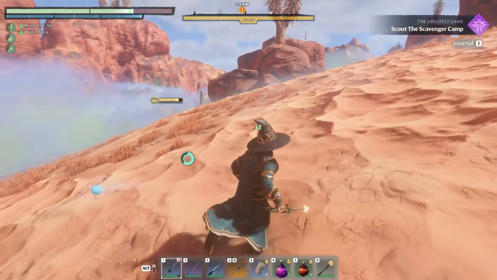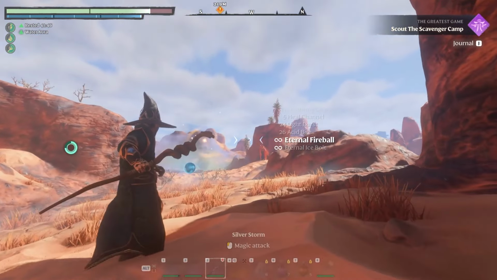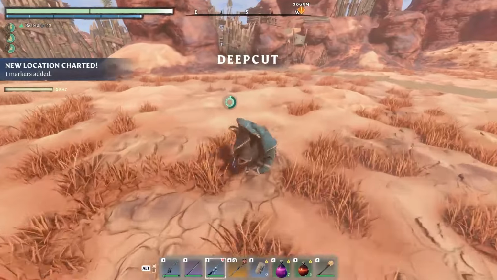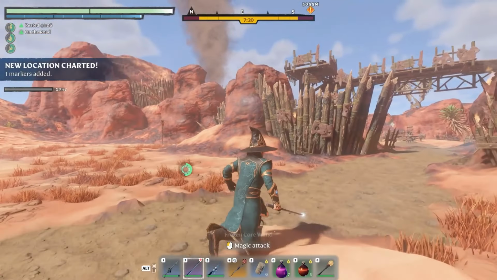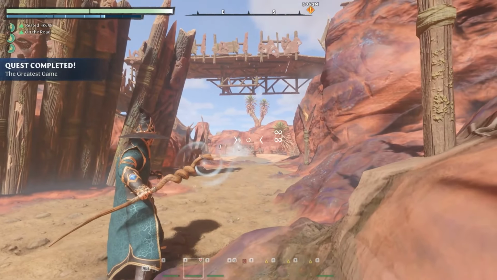Alright, so that was the Grim. That was fun. Now, the greatest game. Is that these things? I mean, that would make sense. Alright, what do we have here? Deep cut. Alright, so we're probably looking at frost damage. Alright, looks like one of those... looks like a scavenger camp.